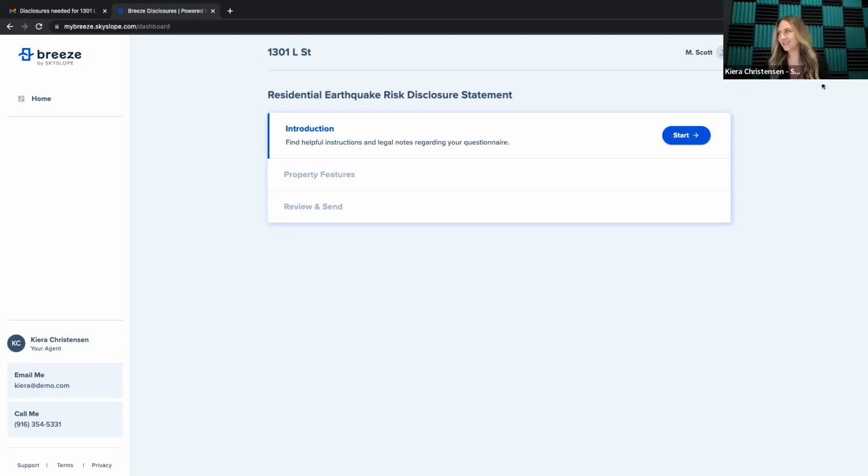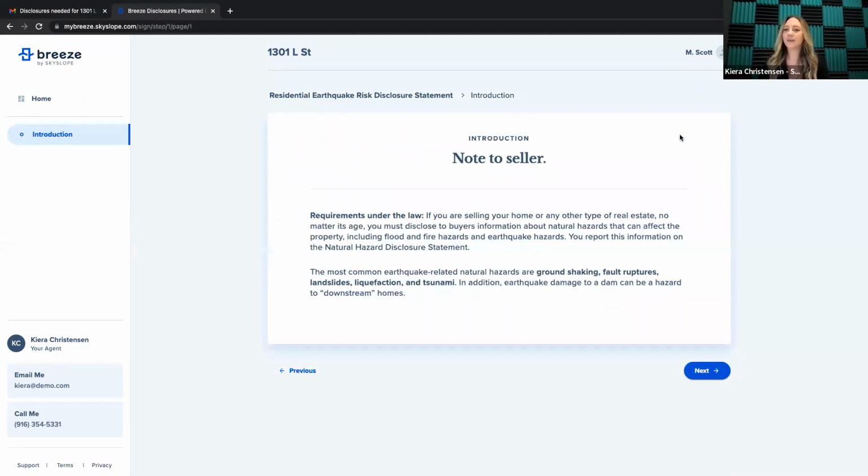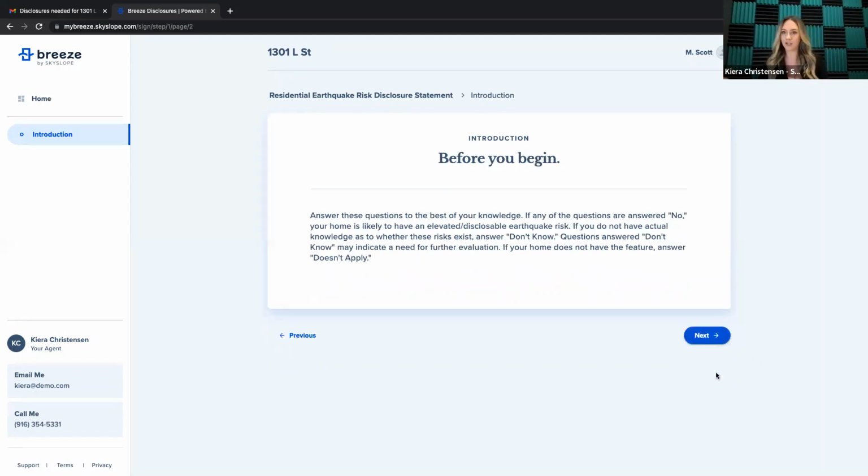However, the beauty of Breeze is it does 2 separate things with the intro. Not only does it tell the seller why we're asking these questions, hey, if you see this verbiage, this terminology, it's here to make sense for you. So not only why we're asking these questions, but how to provide back the correct information. So not only are we educating them for why this form is important, but how to accurately provide back that information and what certain answers mean. So again, eliminating that back and forth, my agent does not need to walk me through this process. We'll do it for you.